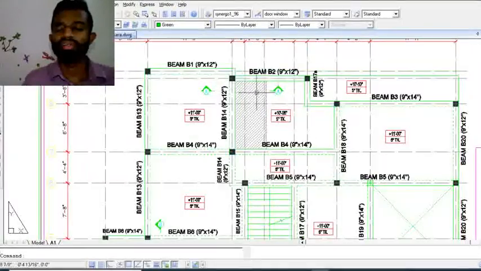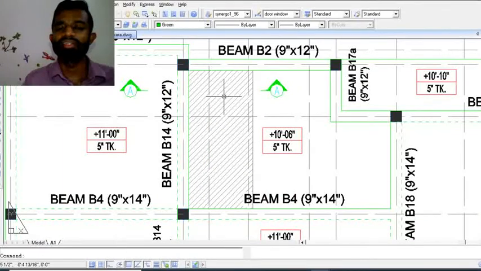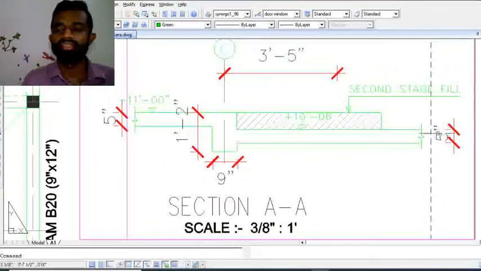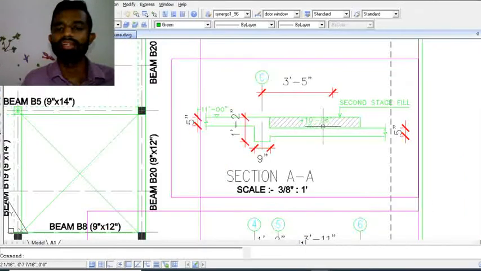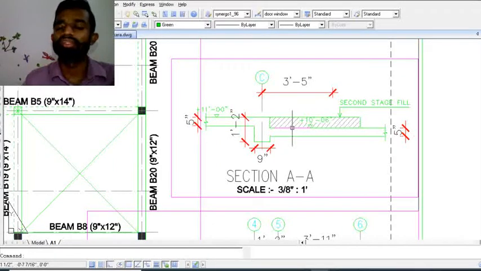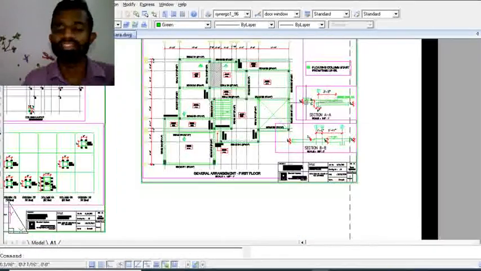Structural engineers usually give sections of the general arrangements in order to clarify the condition of the slab and beams in that relevant area. So in this drawing I have given section AA. What is section AA? I have indicated it here. Section AA is something like this: a 5-inch slab on the right hand side of the beam, a 14 by 9 beam, and on the left hand side you have a 5-inch slab. So the levels are indicated. This will be easy for the contractor to start construction works, actually the formwork erection for beams and slabs. So the general arrangement drawing is necessary.